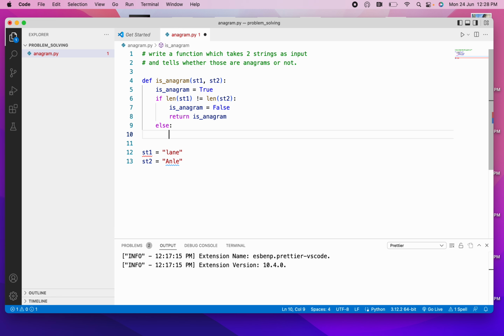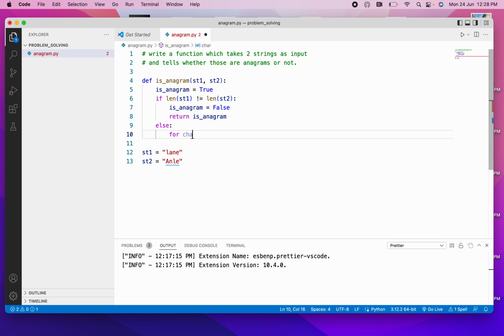One approach would be to iterate over the first string, and for each character check that the count of that particular character is the same in both the strings. If it is not, then make the flag false and return from there. Otherwise the flag will remain true, and at the end we'll return that. So let's do that.